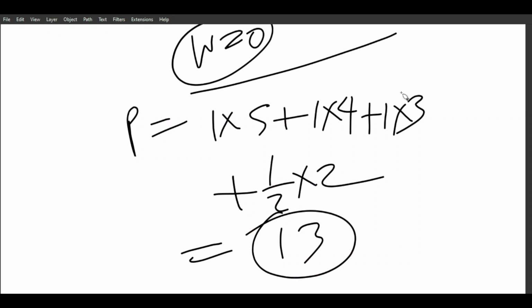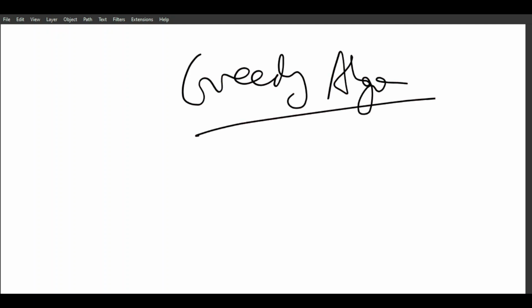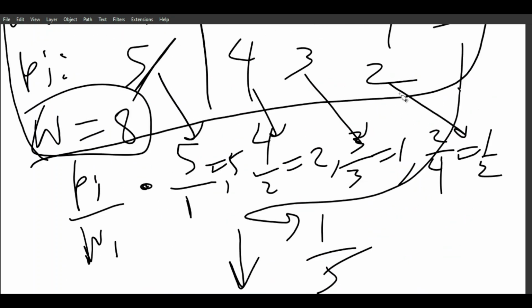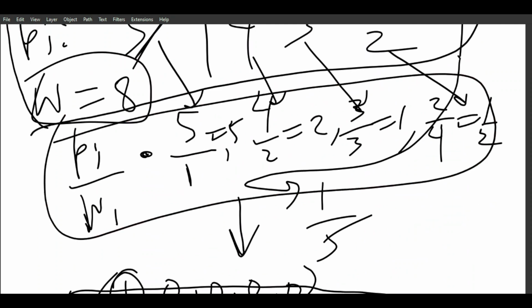And here this is a greedy algorithm. And what is our local choice? This is our local choice: sort the items in profit per weight, and start by choosing the first item, which is most valuable. This is our local choice. And next we will prove that this local choice leads to a global solution. This is the most difficult part.